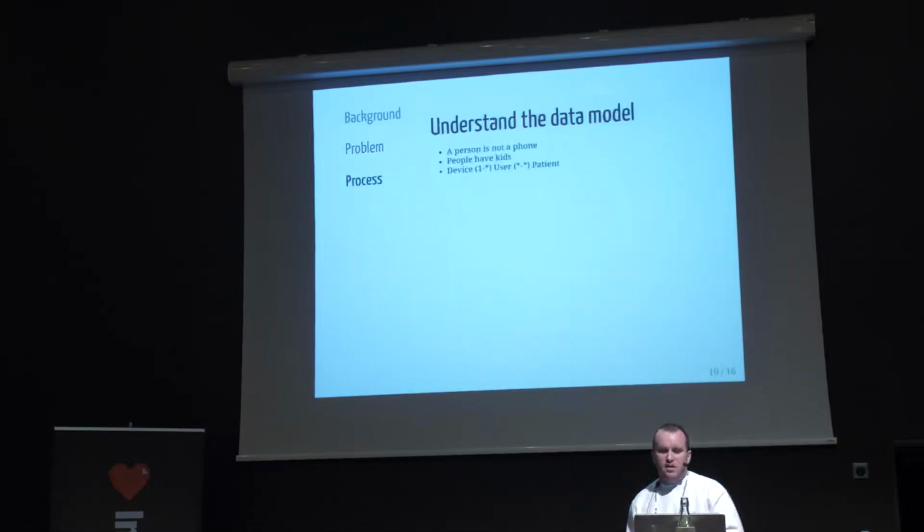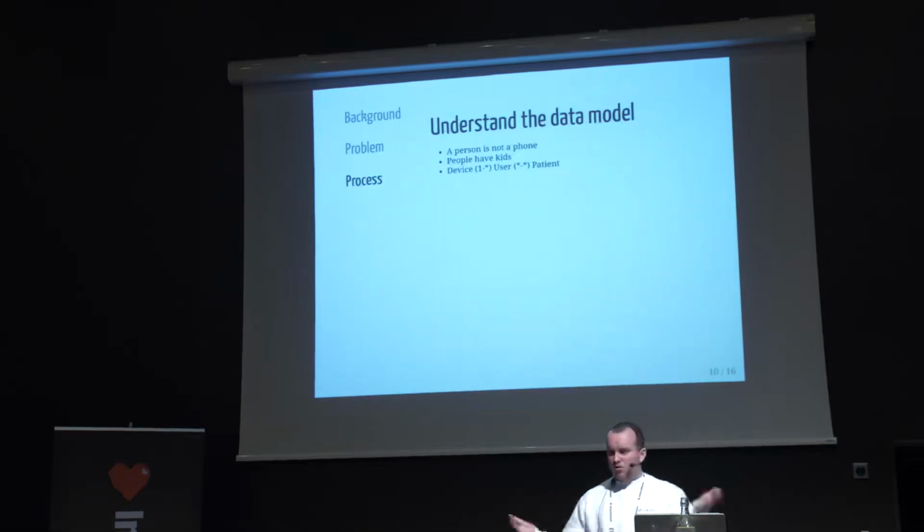So we started, I don't know exactly where we started, but at some point we started to think about our data model. And previously it has pretty much been one login is one person, and it's all the same thing: a device, a person, a patient. These were all the same concept. It was a user. But fortunately, around the same time or a bit earlier, we had to start dealing with parents seeking healthcare for their children, for example. So we had already started moving away from this one-to-one connection between a user and the patient, because one user can seek care for both themselves and their children, and the children can have multiple guardians. So we have these many-to-many relationships between actual users and patients.